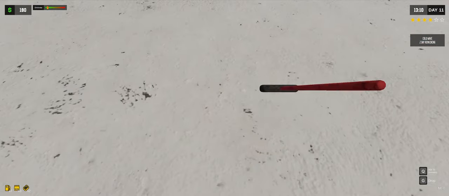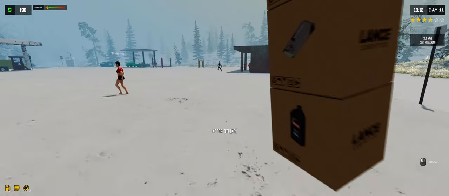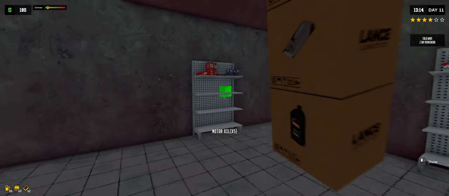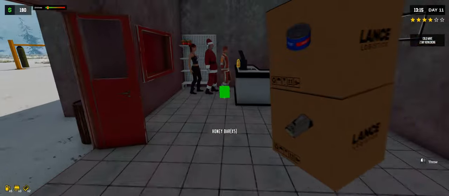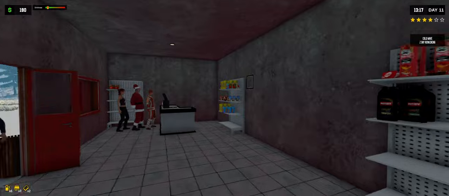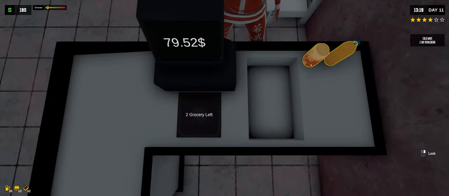Right, let's see if we can save up enough money today to promote one of the family members to work in our store. Or in our gas station. I keep saying store. I mean gas station. And the more things we can put on each of these shelves, the better, because the more... hang on. Where's the cashier gone?